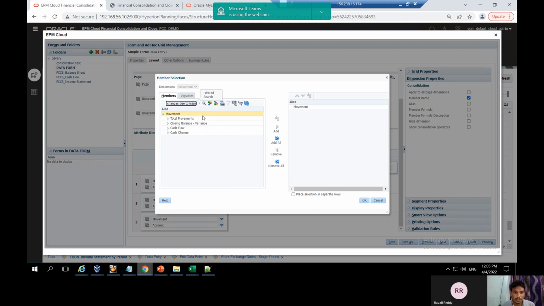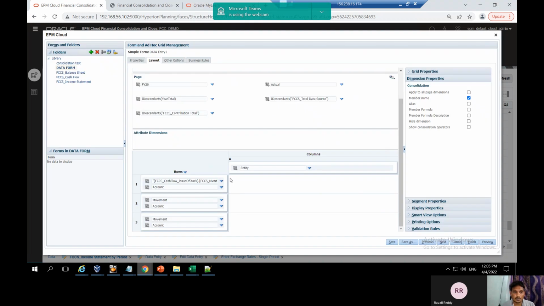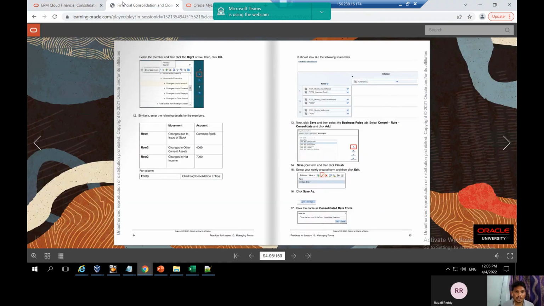Changes due to issue stock. Click on OK. Go to the application.